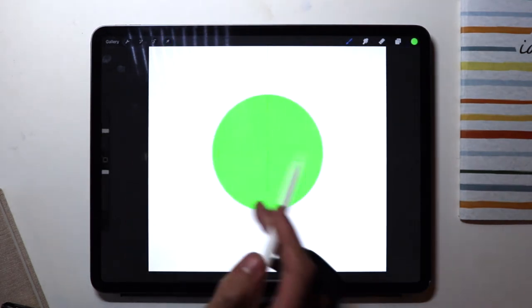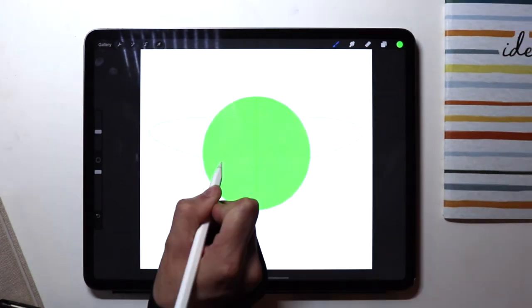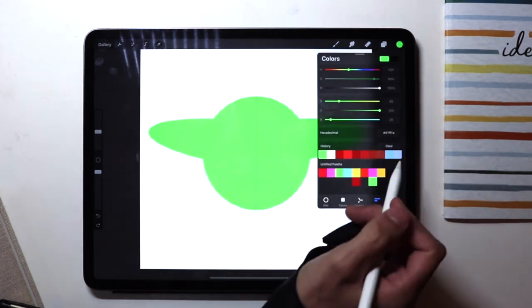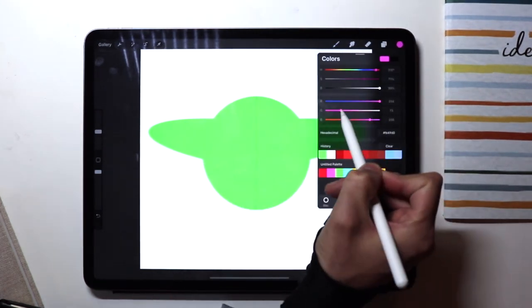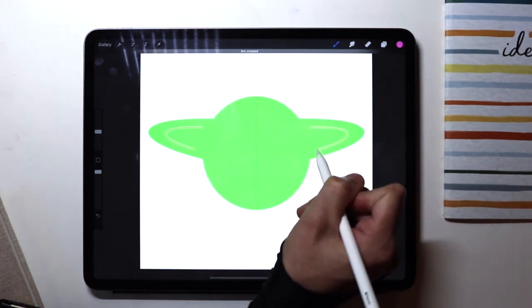And the brush that I chose to use is the monoline brush under the calligraphy section of the brush library, and this just makes it very easy to just lay down very clean and sharp lines and easy to fill with any color that you like.